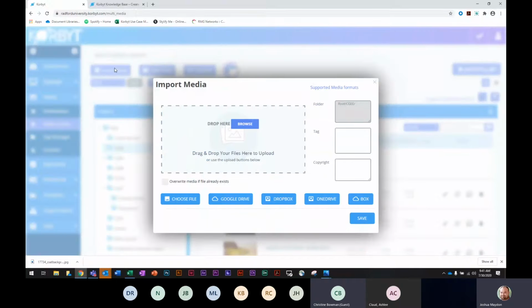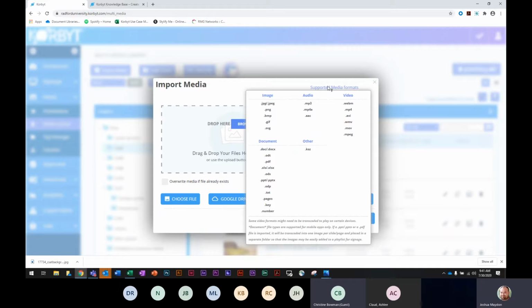And again, this page has a few items to call out. There's supported media types. You can always double check to make sure your format is correct, that if it's an image, it's a JPEG, it's a PNG, etc. If it's a video, it's these types of video formats. We also accept documents for use as well. So lots of flexibility as far as what types of documents we can upload. But really, I think the main ones you'll be uploading are going to be JPEGs and PNGs, image files, to replace to your main section.